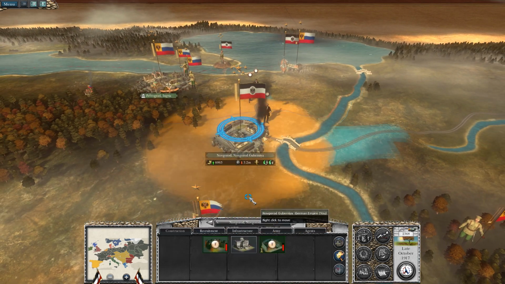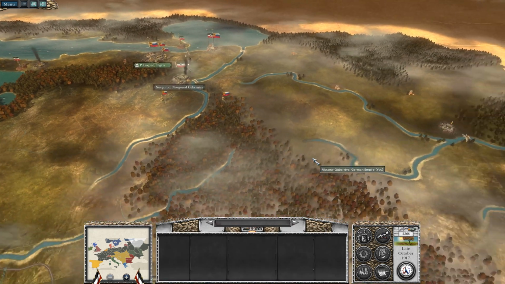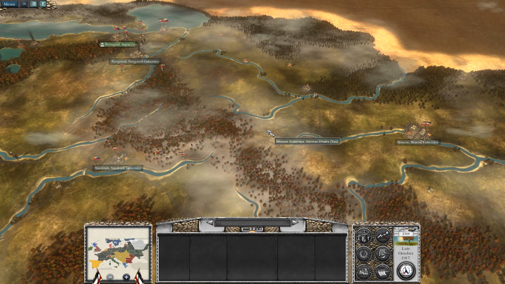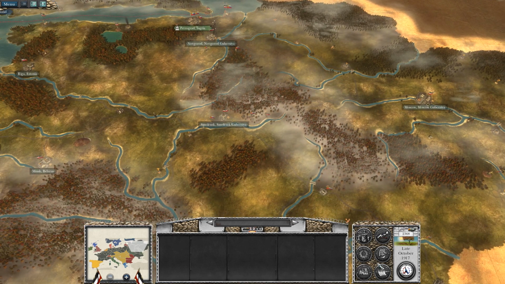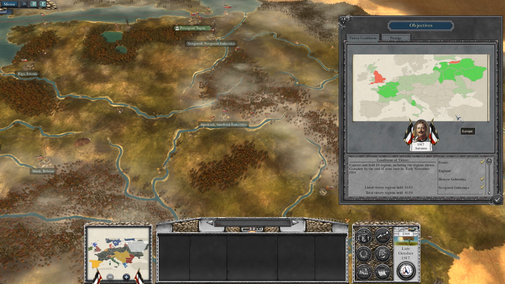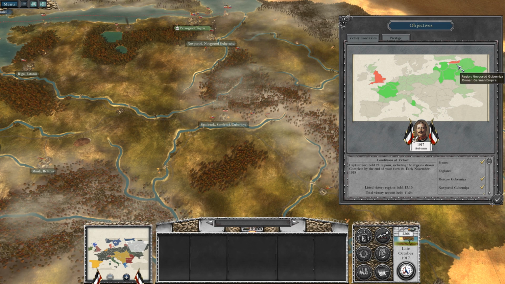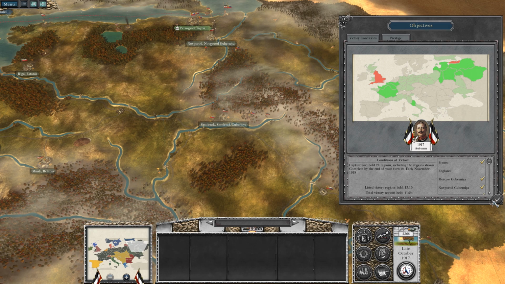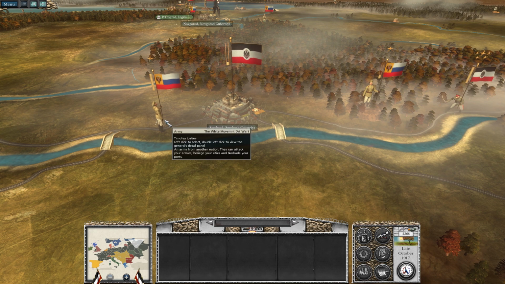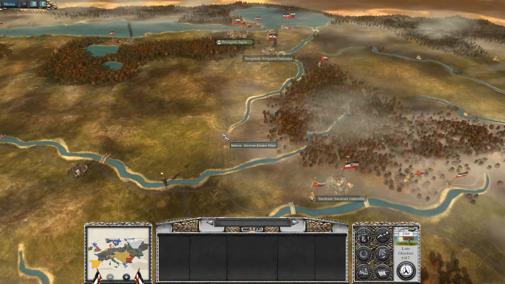But there we have it. A victory, although a costly one, puts us in control of another region. Another victory region, leaving only 2 victory regions left to hold, which is England and Ingria. This region, Smolensk region, is kind of contested at this point, so we'll put that as a 50-50.